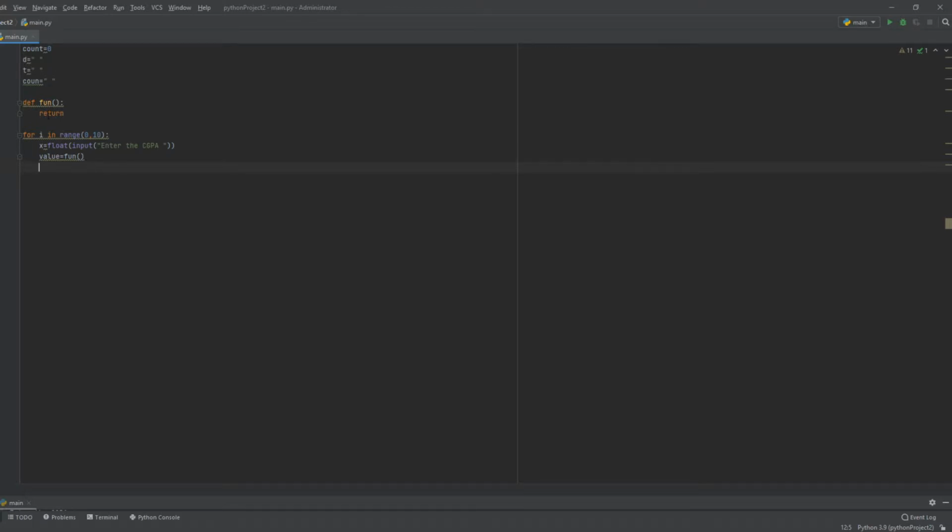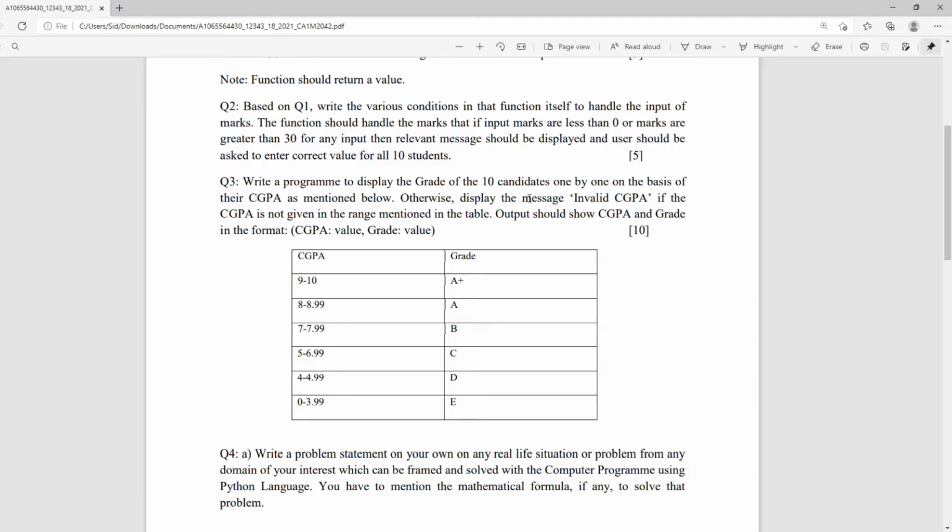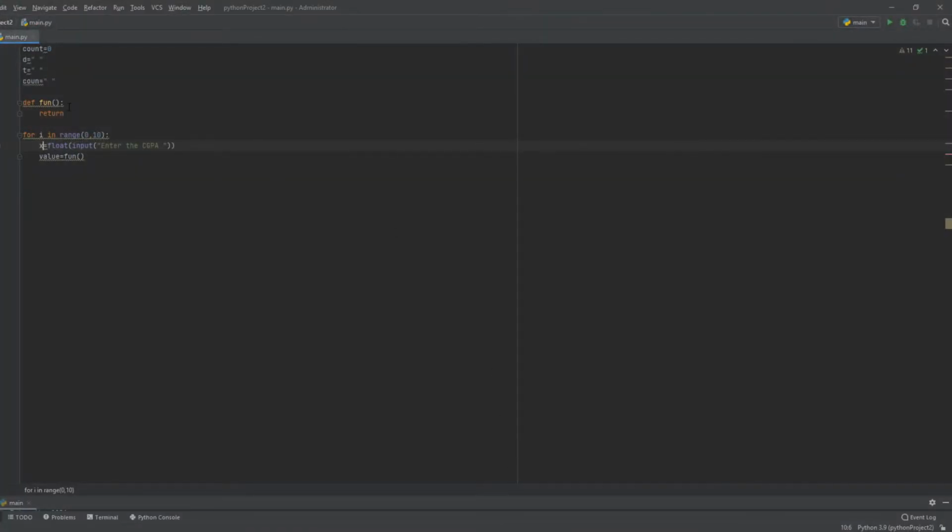So I'm calling this in a function. Each and every time the user asks this, I'm going to call this function. For this, what I need to do is get the job done, right? I need to convert each CGPA into grades, like 0 to 3.99 CGPA we get E, and 9 to 10 we get A plus, and that's what we're going to do in this function. Okay, so let's just go.